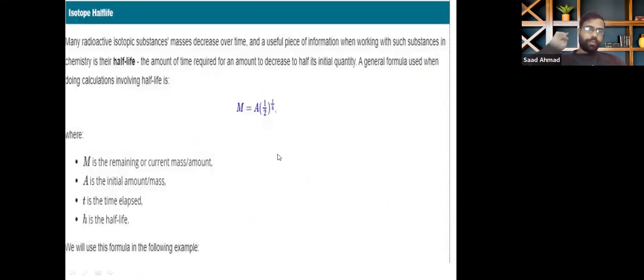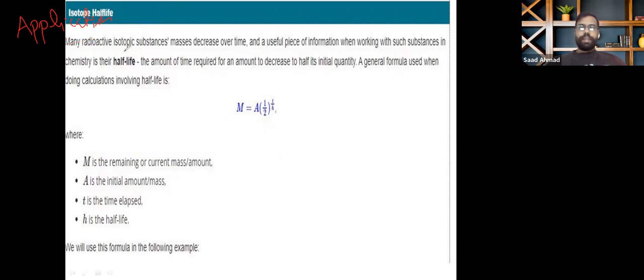Okay, now the next one is the applications. This is our next part, the application of logarithmic functions and exponential functions. All right, so this is our application of logarithm and exponent. So this one is the application of the exponential function.